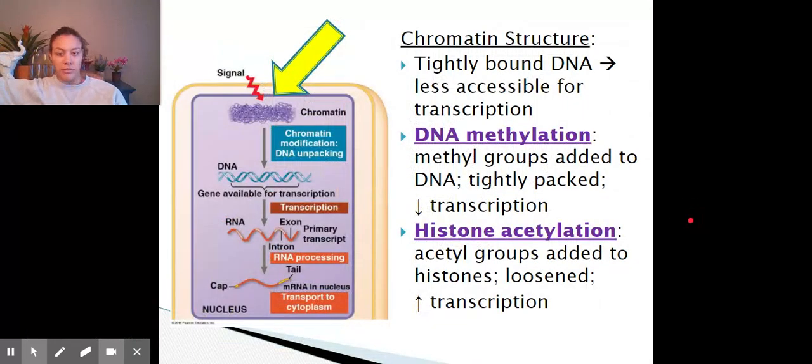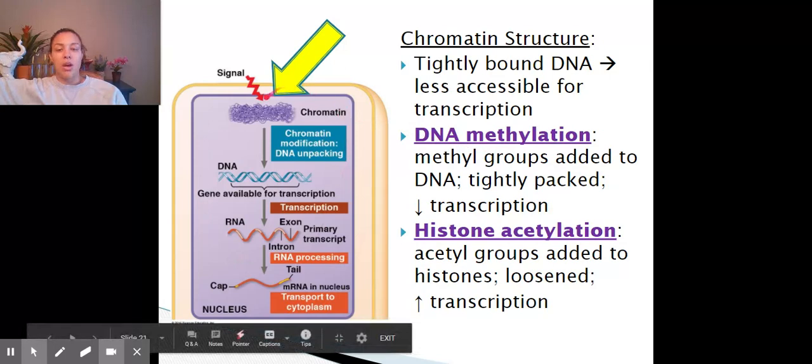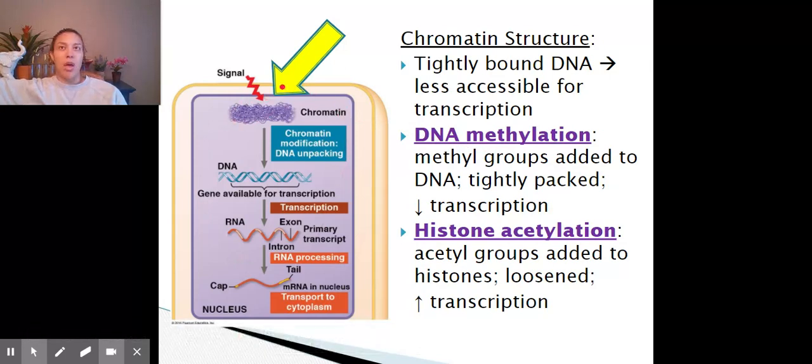So if we're going to focus in on the nucleus, we'll start with our first step, how DNA has to condense and go from its spaghetti chromatin structure to actual double helix chromosome structure first, and it has to get unpacked in that way. So how does it do it? There's actually these methyl groups or methylated proteins that will come and attach to our chromatin in our DNA, and then that will tighten it up and turn it into chromatin.